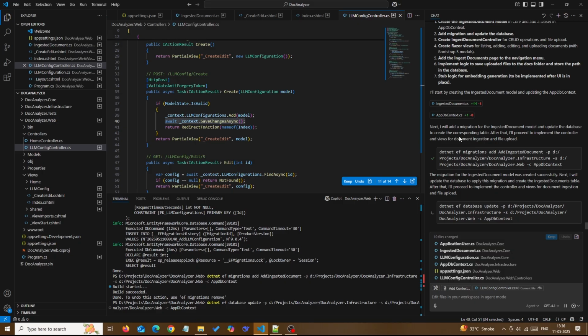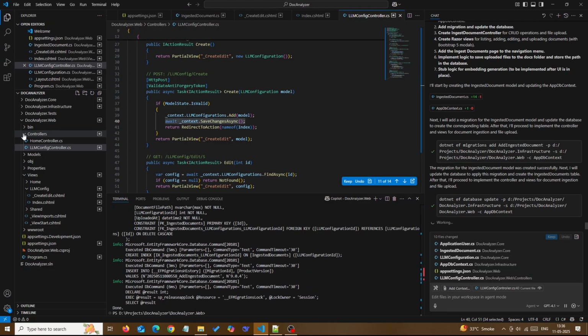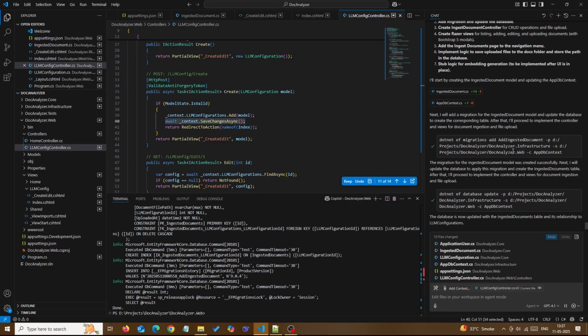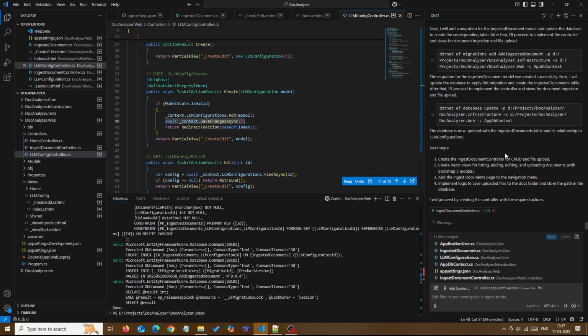Again, it is committing all migration changes to database. It has now started creating ingest document controller.